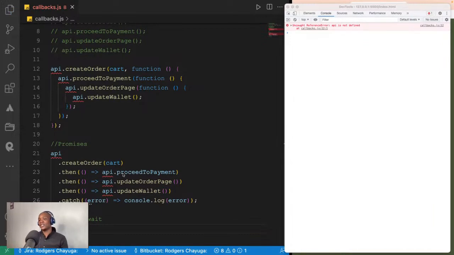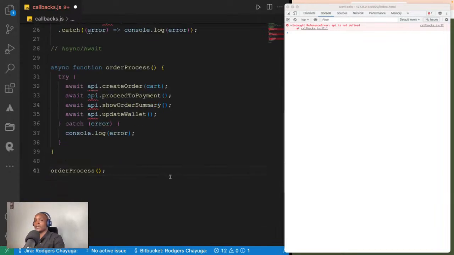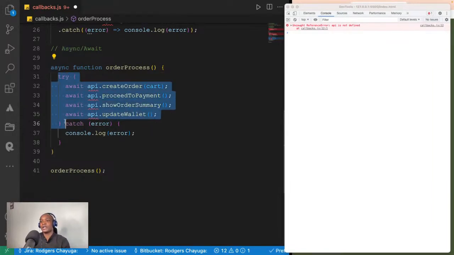For async and await, we're just going to wrap all the thens inside the try. Then we are going to display a catch. And for that, let me just copy what I have here and paste it here, then explain it as we finish. So this is how you're going to do async and await. We wrap all the awaits. First of all, you need to have a function that is going to be an async function. Then inside the async function, you're going to have try and a catch. So this catch is going to catch the errors, and this one is going to display the data.